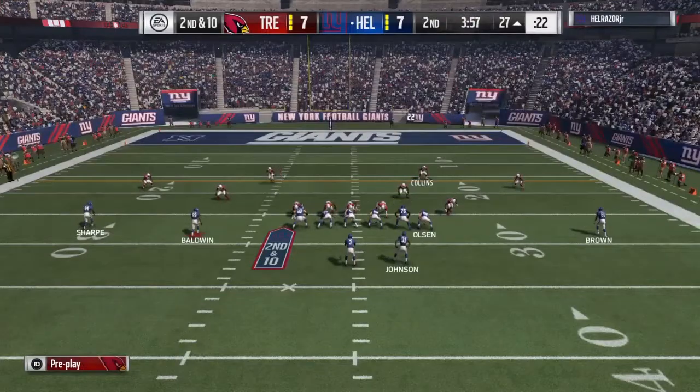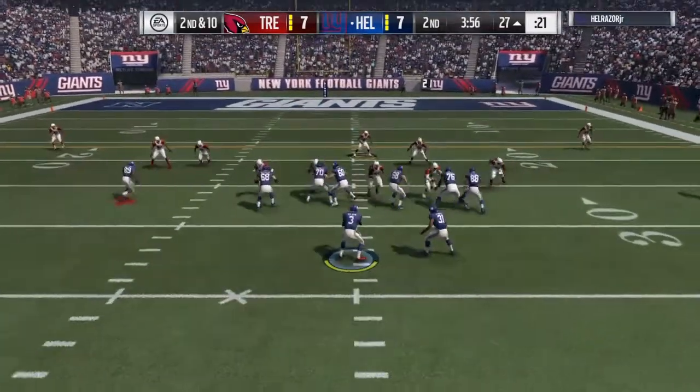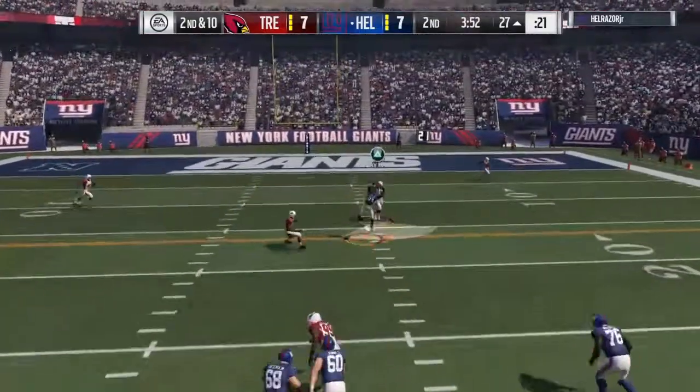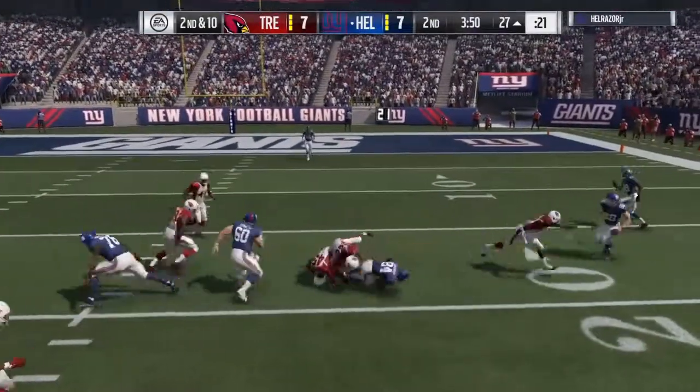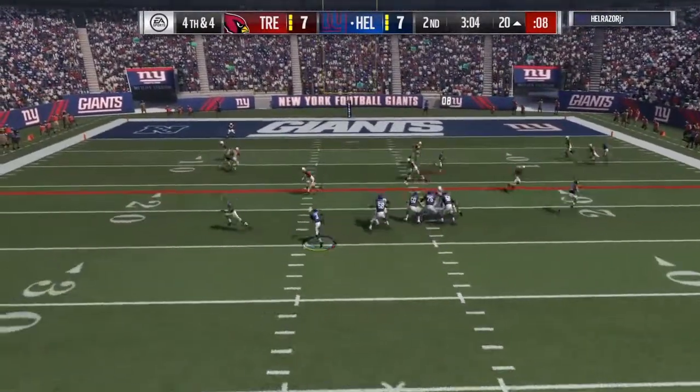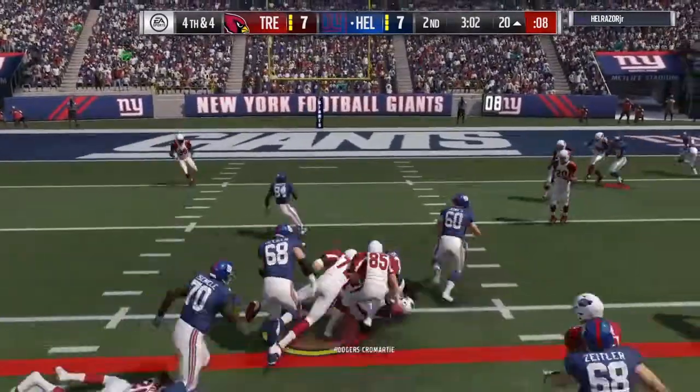But it's showing me right then and there that if I can get him with the double edge pressure, there's a good chance I can stop him. And guess what? He gets bailed out by a great animation, which leaves me open. And then 4th and 4, guess what? He rolls out. Ed Too Tall Jones doesn't get the sack.